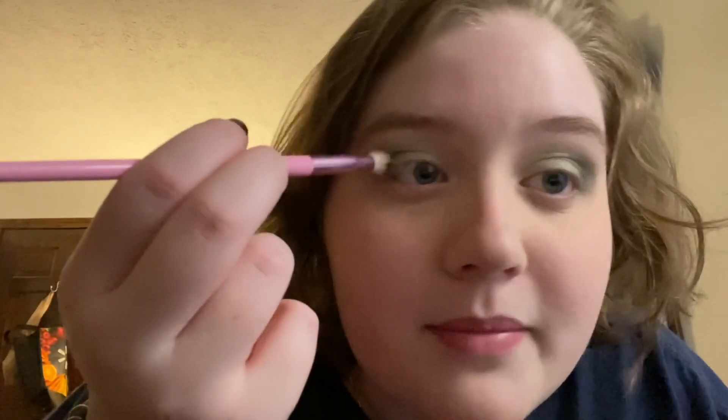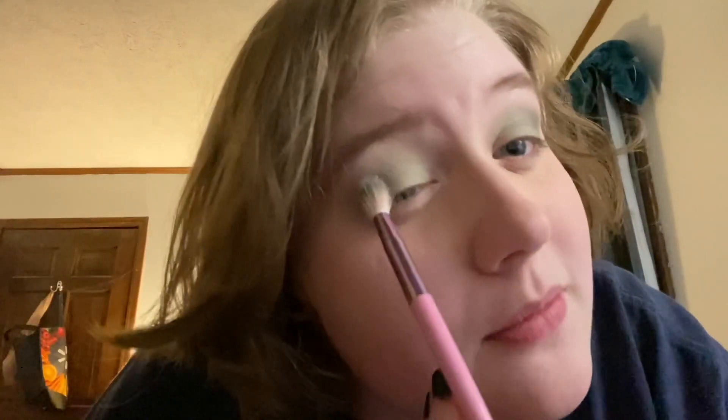I always feel kind of guilty when I buy makeup because I don't do it much — I don't really wear makeup out. I know it doesn't really help with being misgendered, so I'll wear mascara and that's it, which kind of sucks because I actually like mascara and how it makes my lashes look. I always do this one eye so much better it seems. I see plenty of guys who wear makeup, but I guess it's just not the same for me.